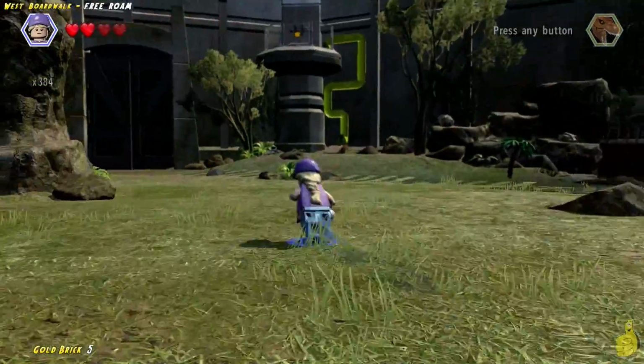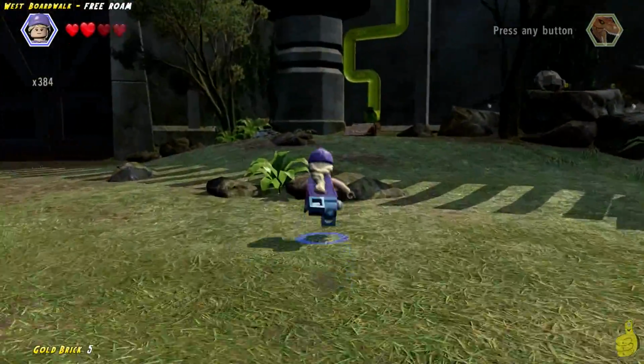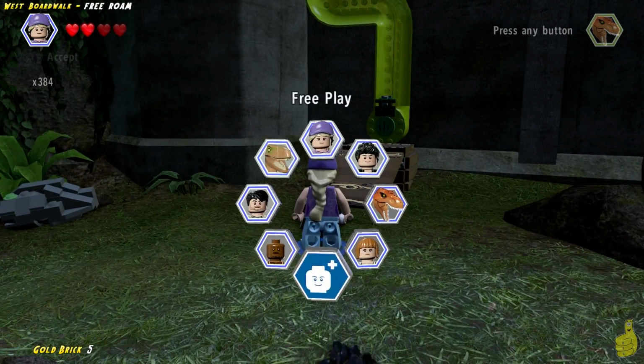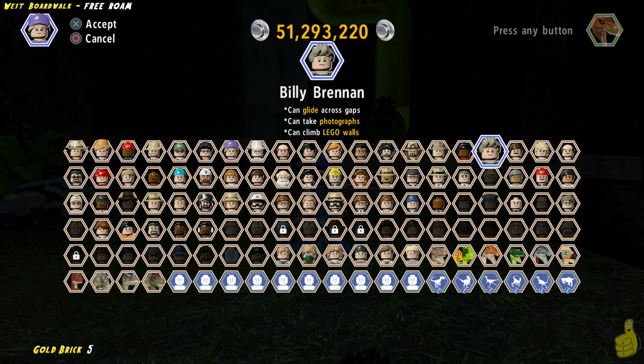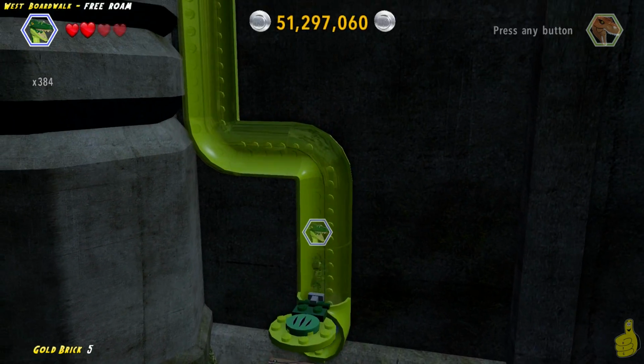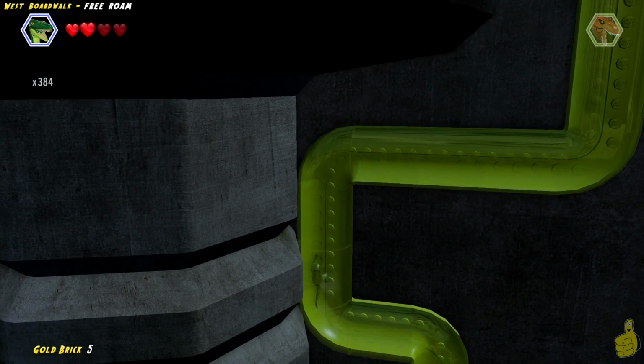All right, so gold brick number 5. Let's see. This one's going to be over. You probably notice there's a compy tube in the back, right? It's just to the right of the door where the T-Rex came out originally and where the Gallimimuses also came out. But we're going to go ahead and switch to a compy, and we're going to get all the way up top.